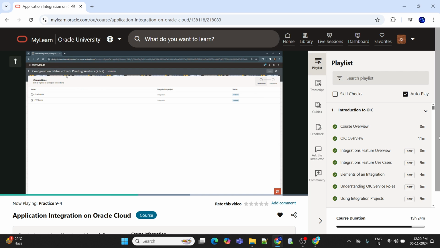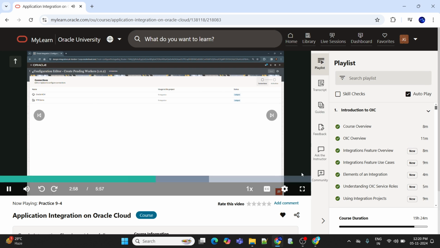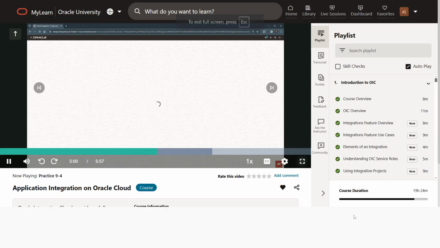So the purpose of the configuration editor is to make sure that, especially when you import an integration, the connections it's expecting to refer to are the same ones that you want to use, that their names are there. And if they're not there, then of course it's going to give you an opportunity to swap them out. All right, enough of that demonstration. I'll back out of there.